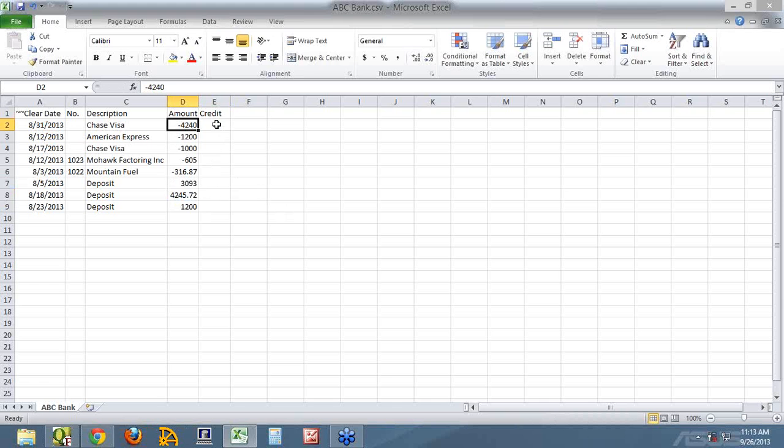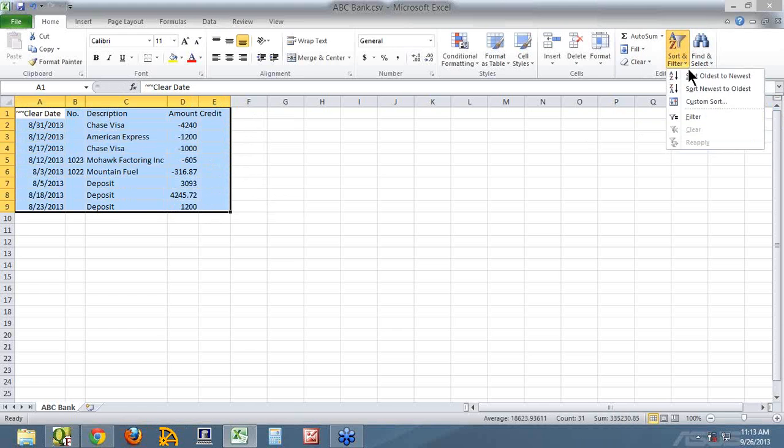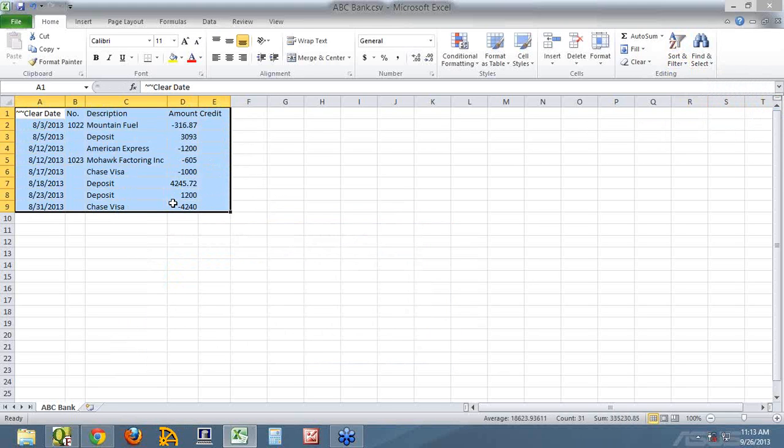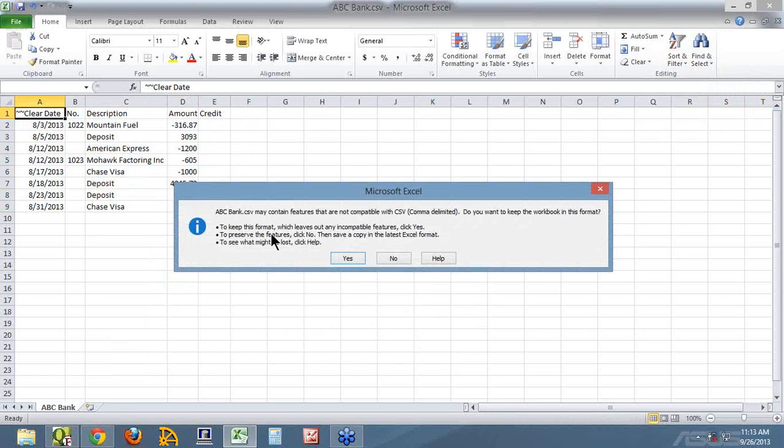Okay. Then if you wanted, you could get that highlighted and click sort. Let's do a custom sort and sort it by date again. Okay. Let's save our changes.